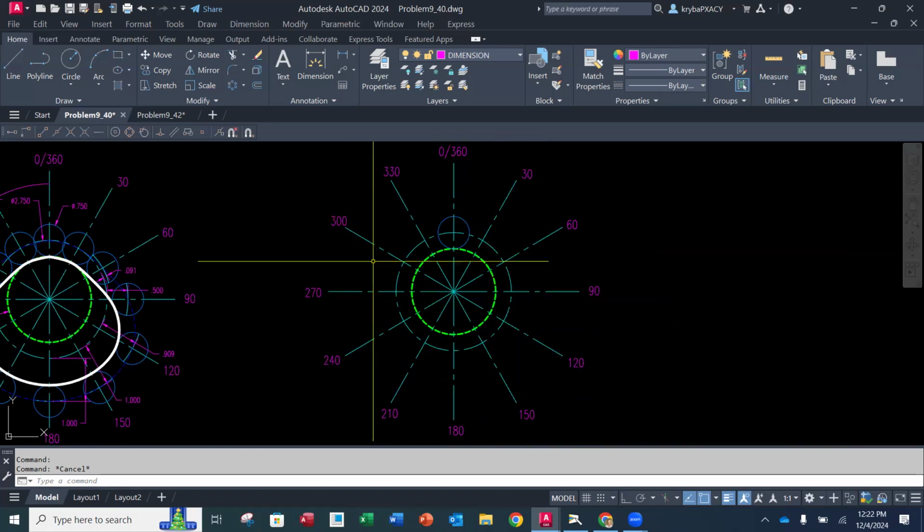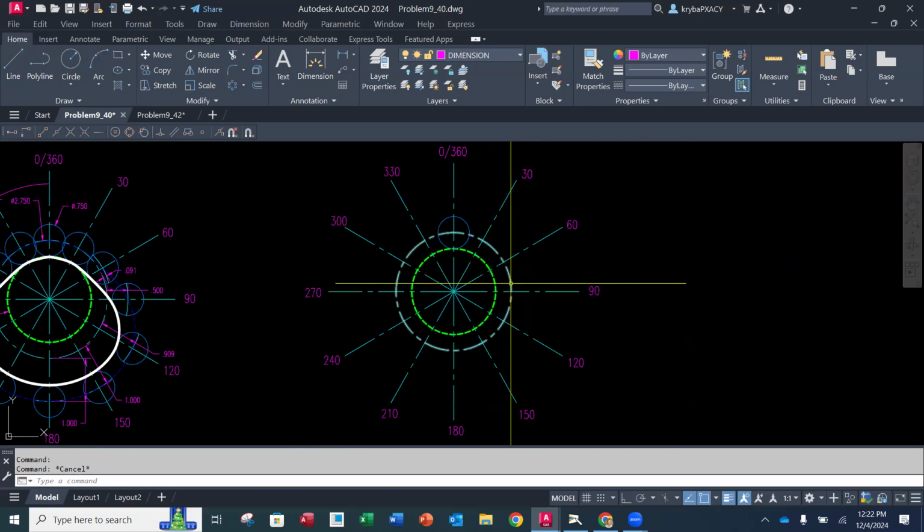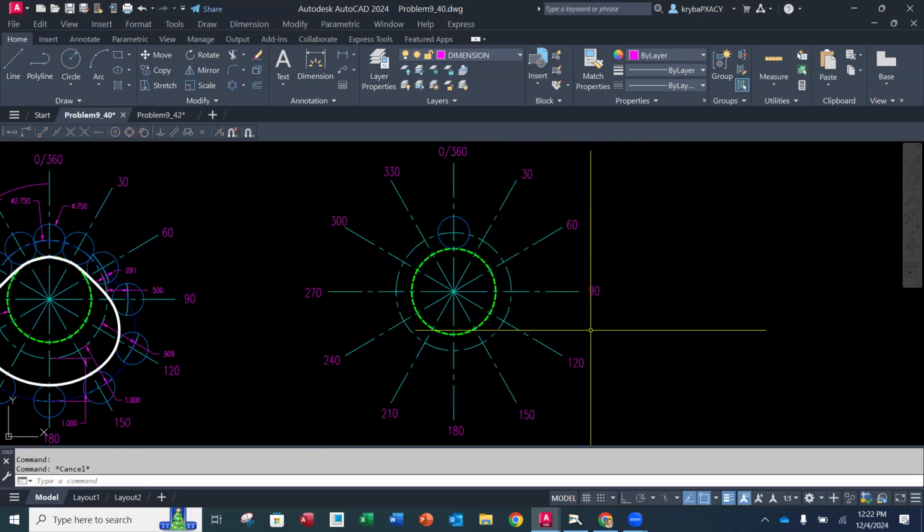So right now, any questions on what I have over here, starting with the basics? Okay. All right. So base circle, 2 inches. That's the green. Roller diameter, 3/4 of an inch. That's the blue. And then all of these center lines and this circle are going to be our offset circle. And all the lines are going to be the increments of the angles that we're going to be identifying.